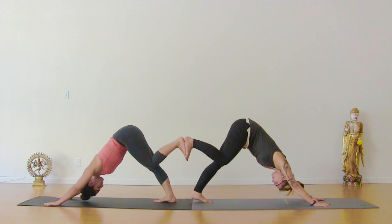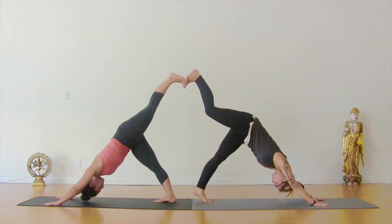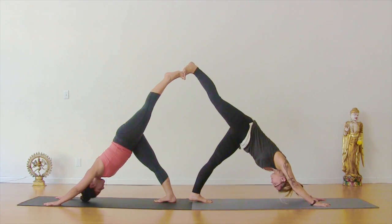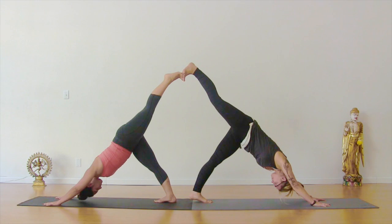From this downward dog, connect one pair of feet and elevate those feet all the way up to the sky. See if you can keep the ball of the foot connected, as well as the toes.